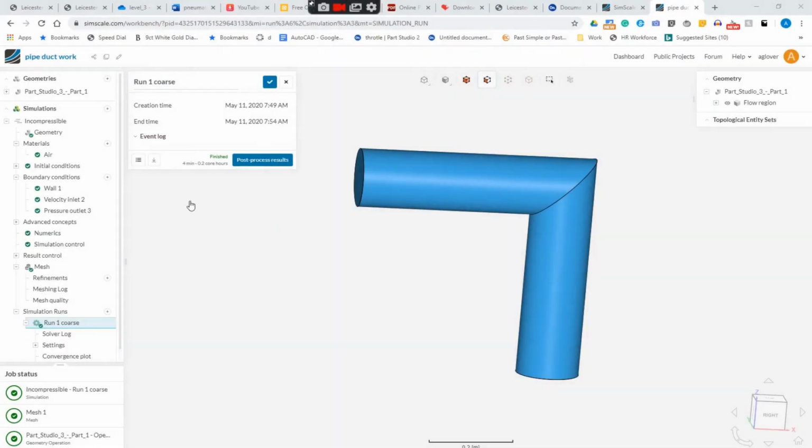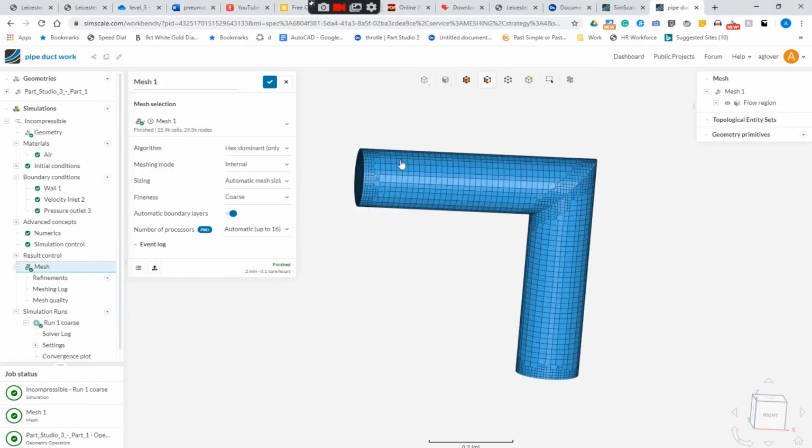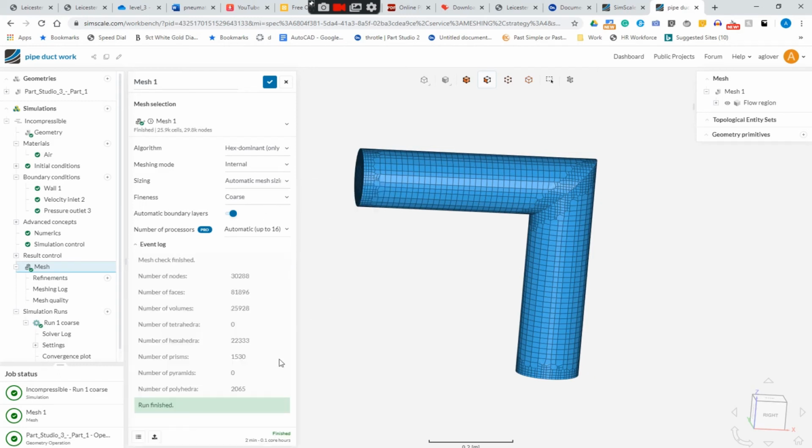Okay, so that didn't take too long, 4 minutes to do the mesh and the simulation. Now just quickly looking at the mesh, if I click mesh here, we can see it's put this hexahedral mesh on a coarse format on it, and altogether it's used nearly 26,000 volumes, the majority of which were hexahedra.